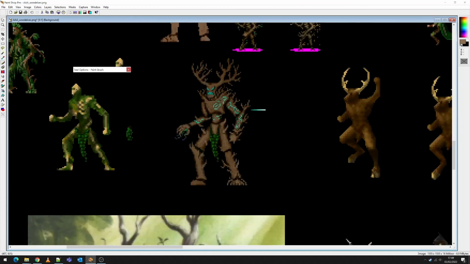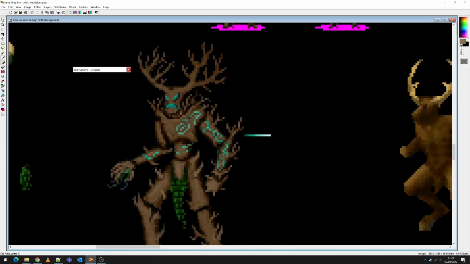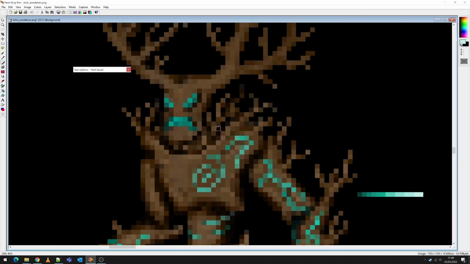All right, I think some more good progress. Just before I take a break, I'm going to really brighten up the eyes. I think we want to make sure that they're looking not just like a blue bit, but like glowing, you know, supernatural energy. So we'll do that there.